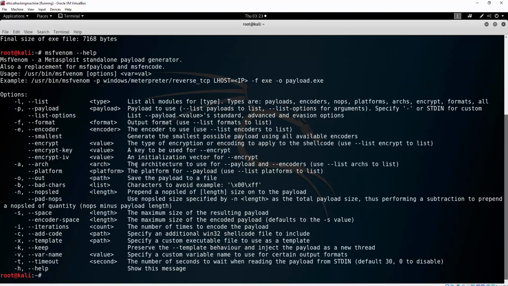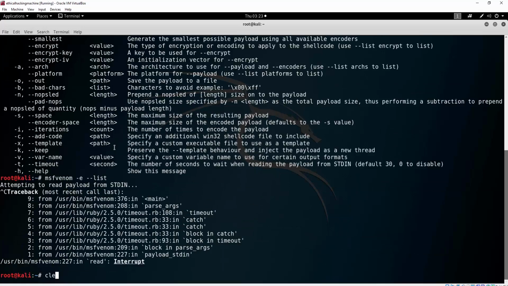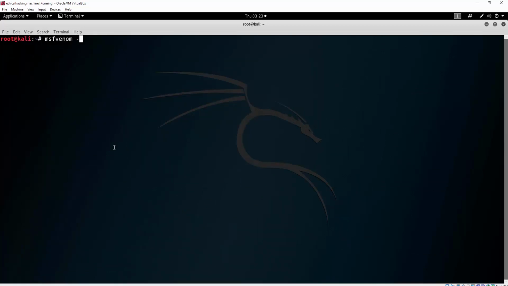And let us see for the encoder to use, list encoders to list. So let us see msfvenom -c, and I believe list or something like that. So attempting to read payload from standard input. We do not want that. Oh, list encoders to list, okay. So what we want to type is msfvenom --list encoders, so we can see our available encoders.